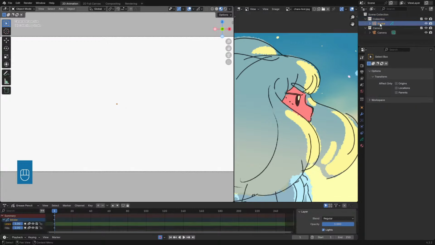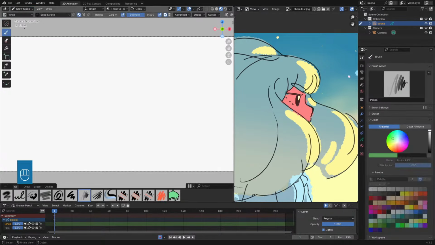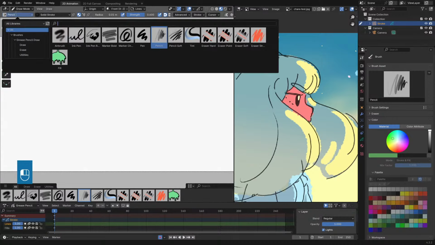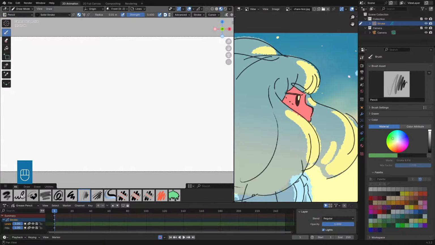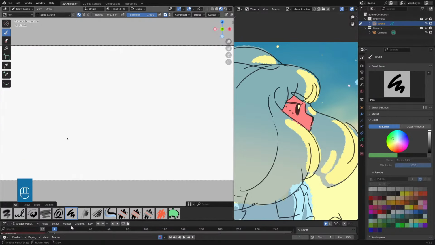I have a grease pencil object already created here, so I don't have to create it, and then I switch to draw mode in grease pencil. I always use the same pen. It's one pen with no pressure, but you can use a pen with pressure. Oh, the pen has a new design here. Okay, they are also available here. I will use this one, marker. No, it's not the marker, it's the pen. The marker is for the timeline. Okay, nice pen.